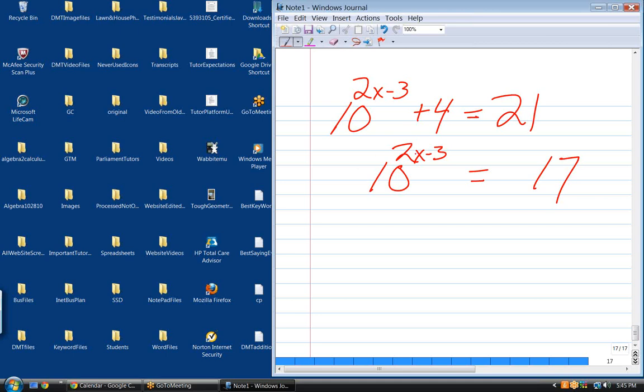Yeah, this might be the one case where I would take the common log of both sides. Because first of all, I'm going to be able to deal with the common log of 17 and the common log of numbers that are 10 or multiples of 10, or rather powers of 10, are real easy. So I'm going to take just that. And if it's common log, I don't need to write 10. If you write log with no base at all, it means base 10. Okay? So what's the left become? 2x minus 3.